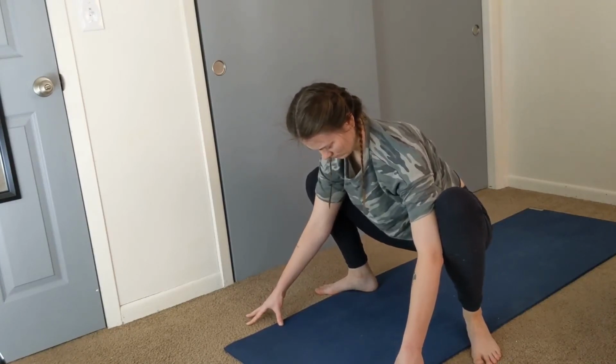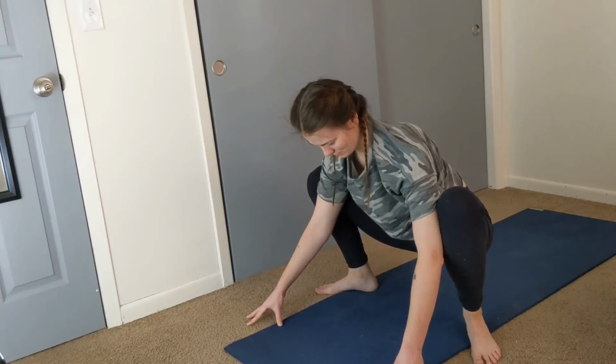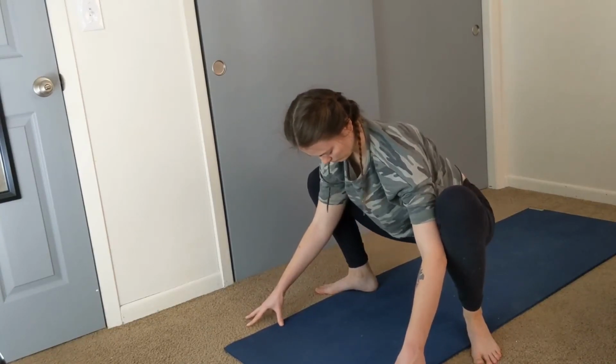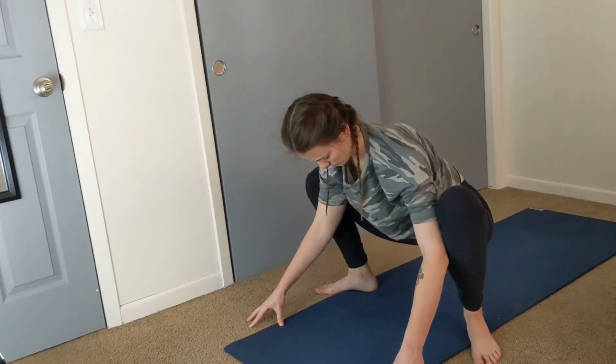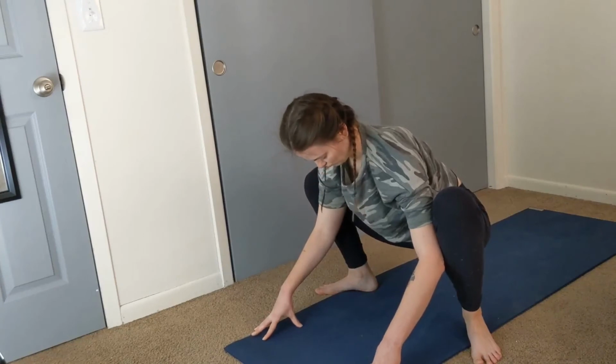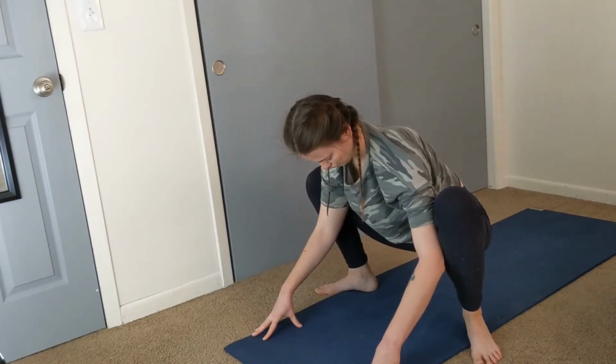On your next exhale, drop your hips to Malasana. Spread your weight evenly across the four corners of your feet. Press your elbows into your inner thighs. Engage your glutes. Find length in your spine, even in this compressed posture.